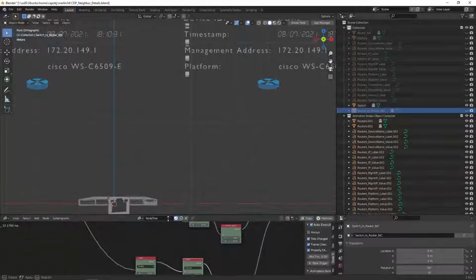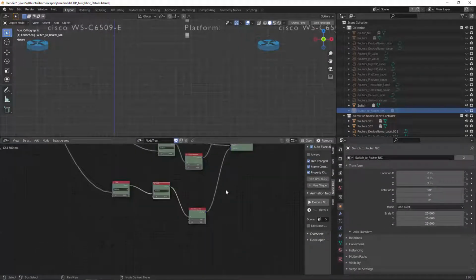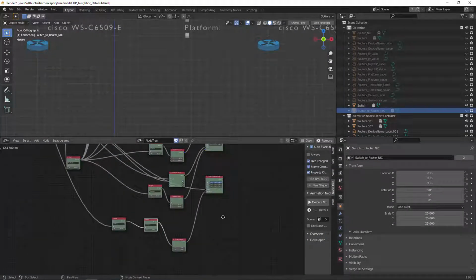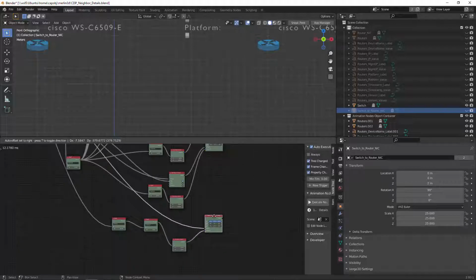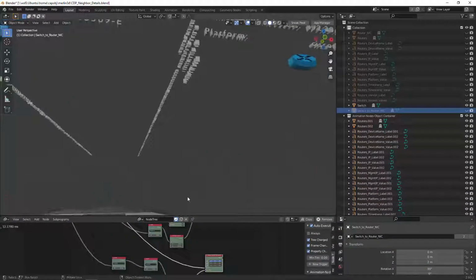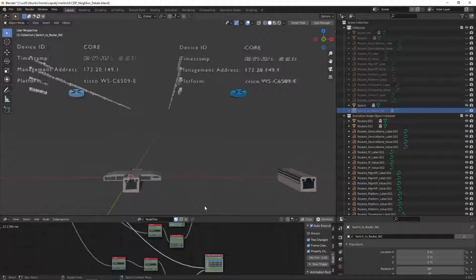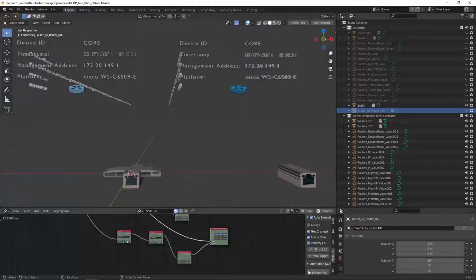And now they should be... I'm wondering why they haven't spread out. Oh, they have spread out. Good. All right, good. So now I don't want to multiply it by 30. For this, there's only the two NICs, right? So like 5. Let's just spread them apart just a little bit, even 3.